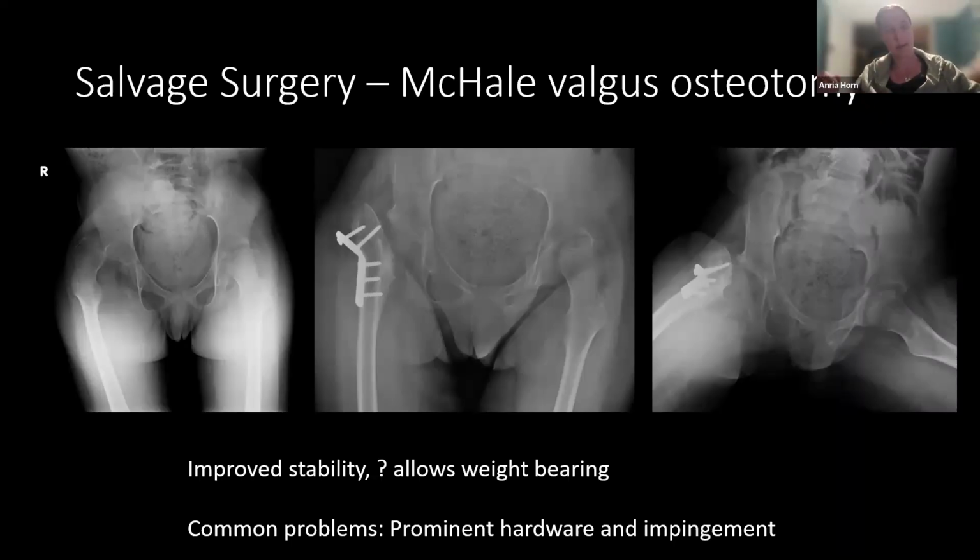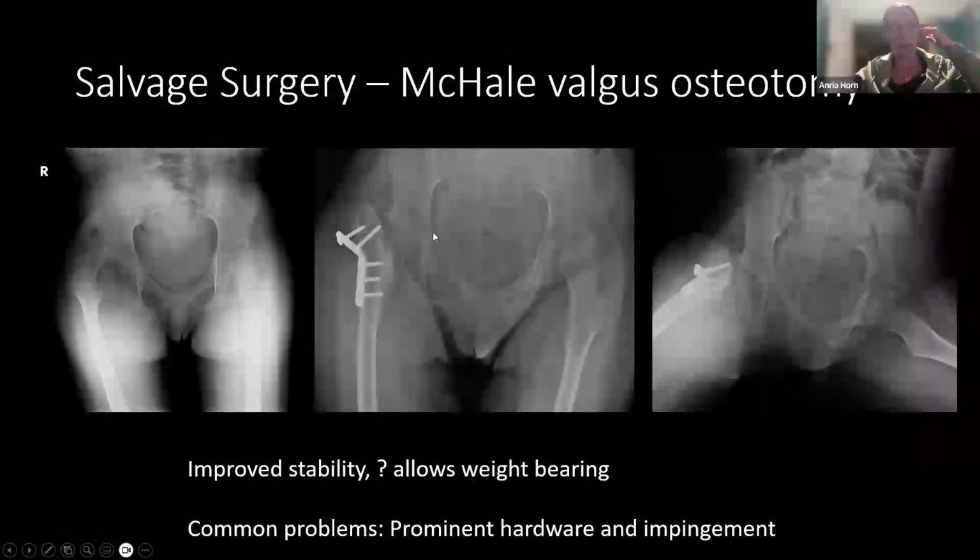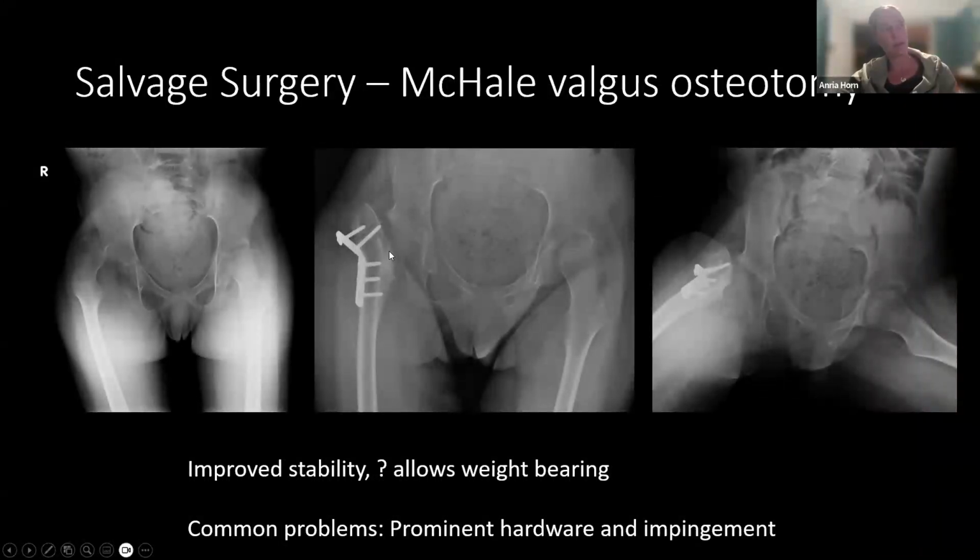And the theory is that now the lesser trochanter is going to articulate with the acetabulum and function like a hip. That doesn't really happen either. But I think there can be some metaplasia that takes place there. And this was actually one of my best outcomes of this procedure. But you can see the problem.